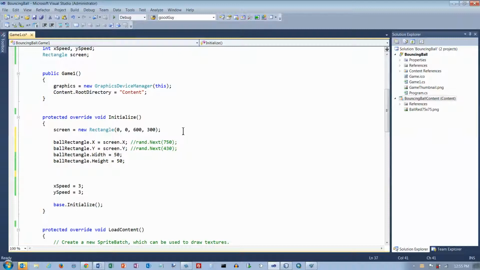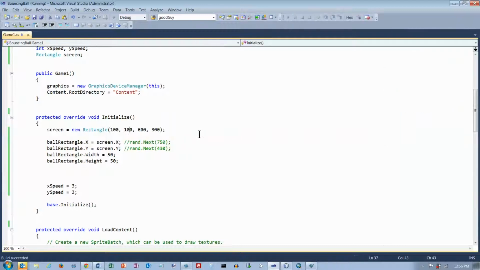And now I can pick anything I want to here. So let's do what I was going to do originally. Let's change this to 100, and let's change this to 100. So my screen rectangle is going to be 100 pixels over, 100 pixels down, and then 600 pixels go over to the 700 mark, and then down to the 400 mark. So it's almost a carved out rectangle in the center of the screen, but it's not quite the actual center of the screen.